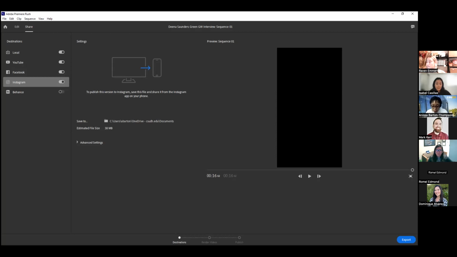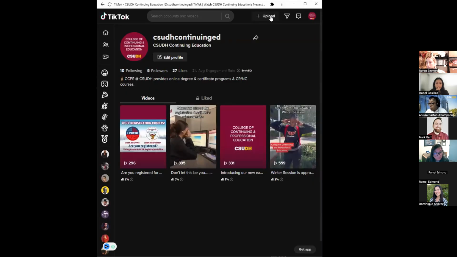And I don't know how many people know this, but there is a TikTok app on desktop. So I'm not sure if I'm sharing this right now. Here's the TikTok app as well. And it has the upload. So if you edited and stored it locally on your desktop computer, then you can upload to TikTok without having to go to a mobile device. So I wanted to make sure that was clear.